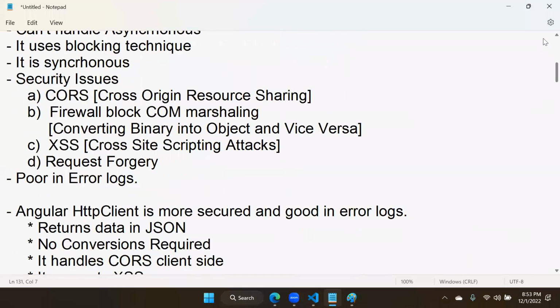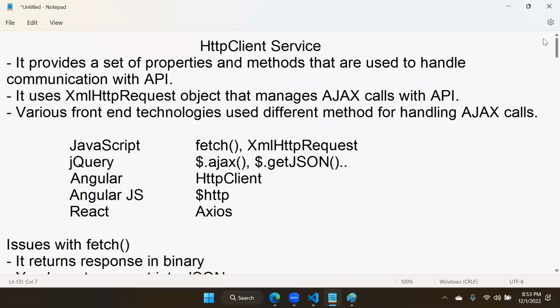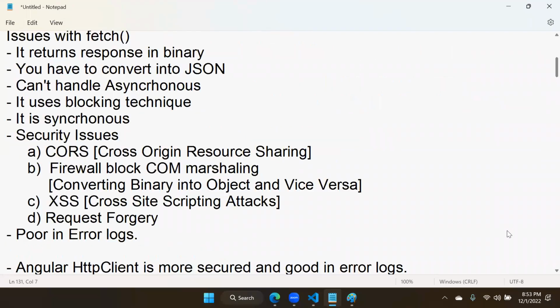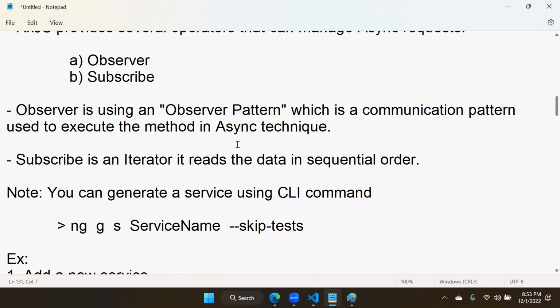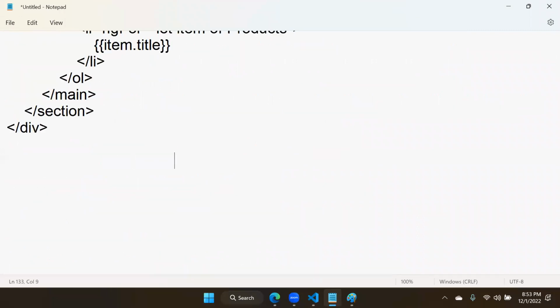Now, next important thing, we need to learn how to manage post. This is only get. To manage post, we need to learn one more concept. You need to learn about Angular forms. In Angular forms, you will learn form services and validation services. By using these Angular forms, we can submit data. That means we will learn both get and post, and how we work with the API. That we will see in the next session, right?